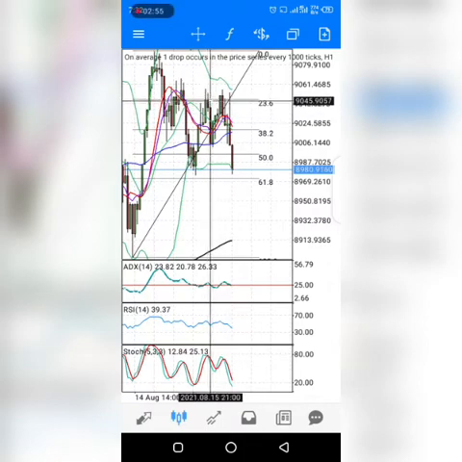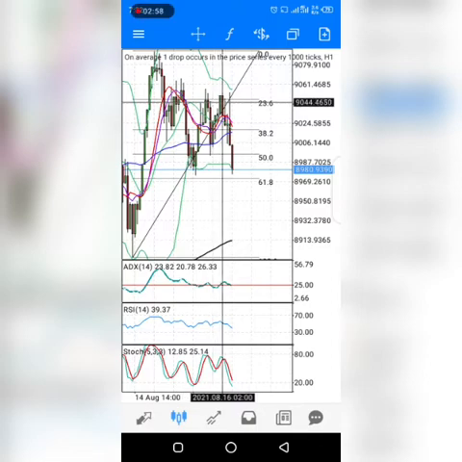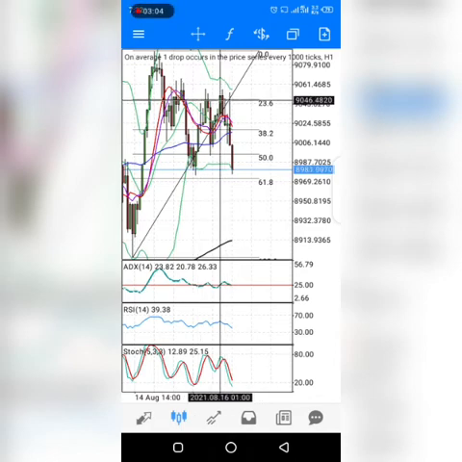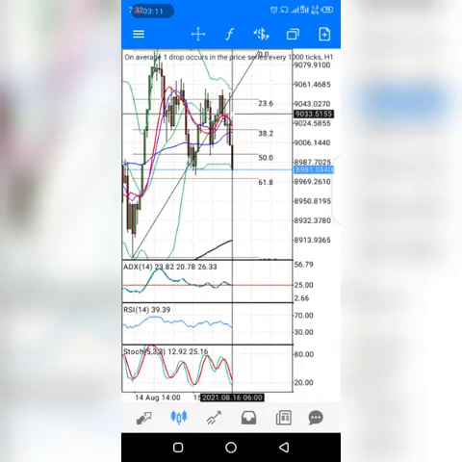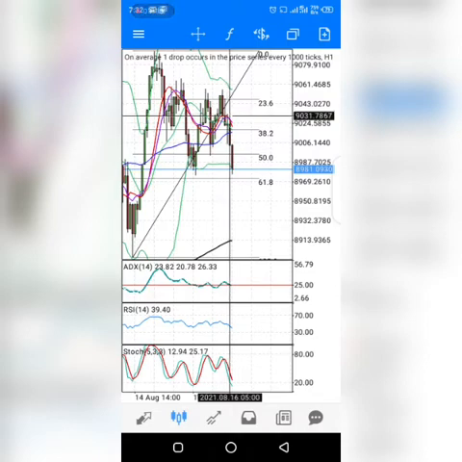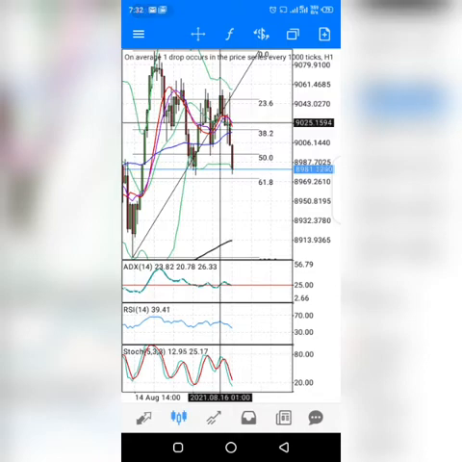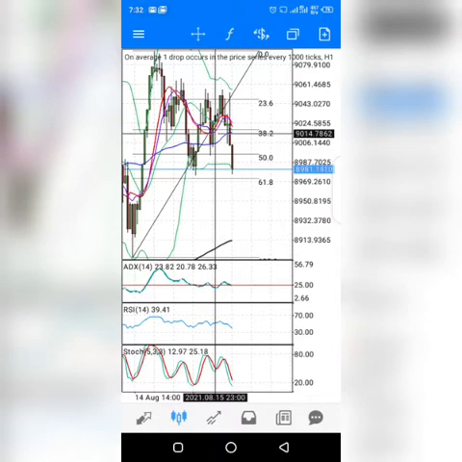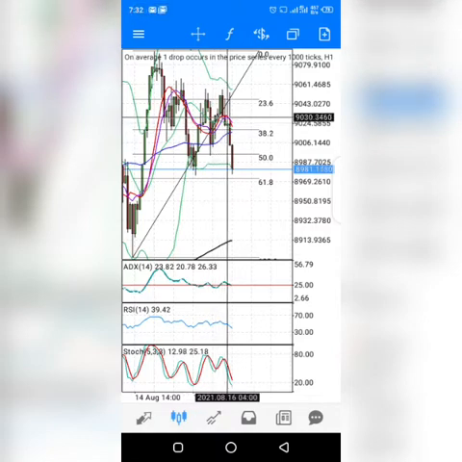When you are reaching this spot again, you close your trade. Why? Because you are reaching this 23.6 mark. See, it comes to a reversal. When it got reversed, you can still place trade from here. Immediately you see this confirmation, you can still place trade. The same thing that happened there happened at the same spot. You might end up with a loss in the first place, but yet the price still pushed down.